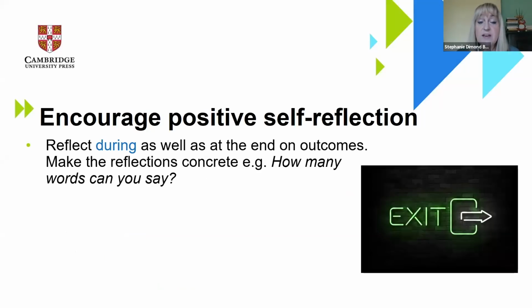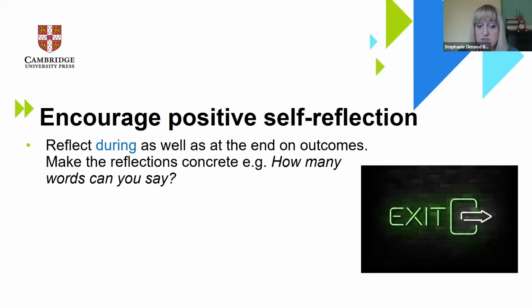Don't forget to reflect during as well as at the end of lessons. So you can ask them at the end of little sections, how are you feeling? And also make it a bit concrete. So if you've done some words and they're all saying yes, say, okay, can you say some words? How many words can you say? So just push it a little bit further. With adults, obviously you can give them a more detailed self-reflection and then actually push and test them quite hard.